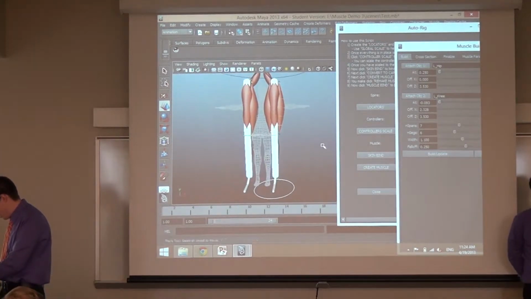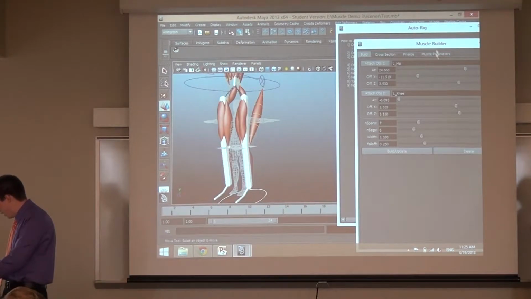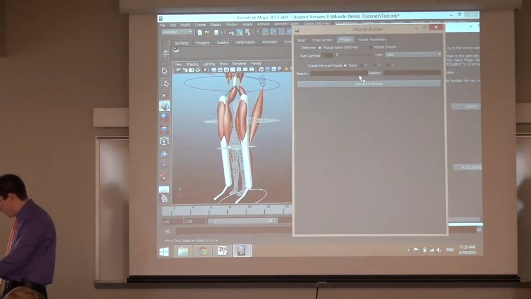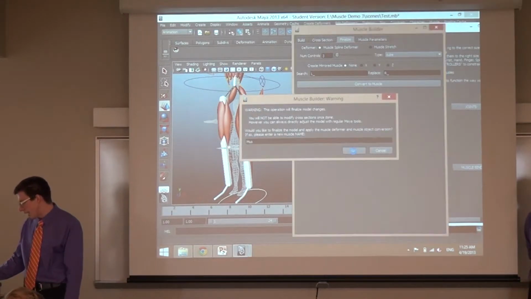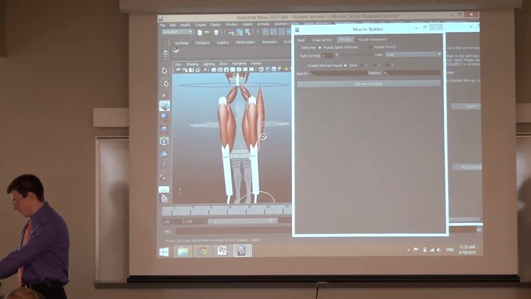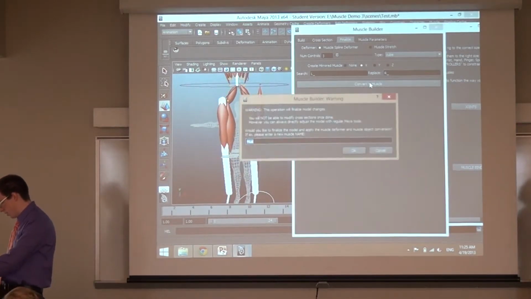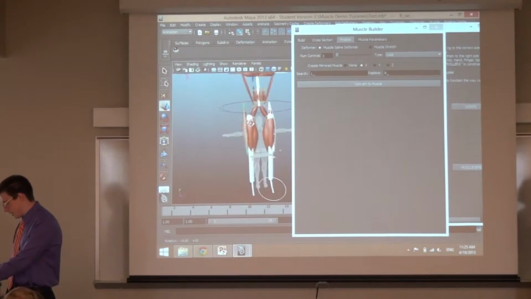No, I want to make it farther back. I don't like this. I want it more like that. Then I can go in and say, okay, that's better. That's more how I want it. So now I'm just going to mirror it, and convert to muscle. Actually, I had it not. And then it's going to try mirroring it the best it can.